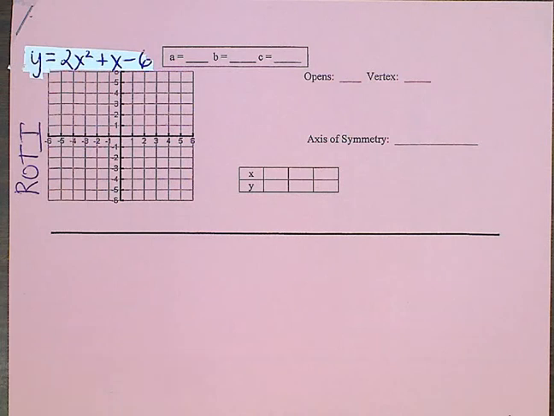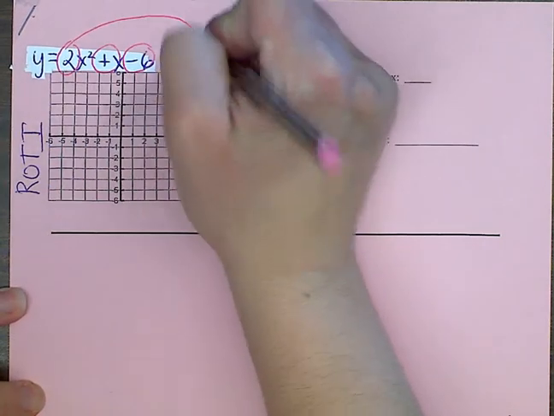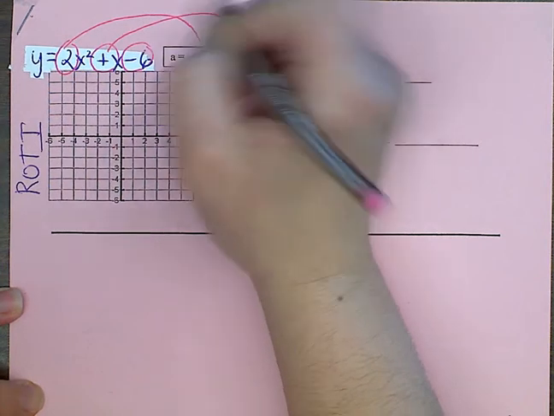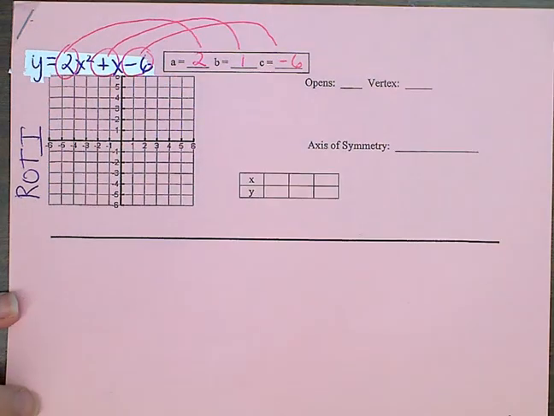In this section, we're going to discuss the axis of symmetry, the vertex, which way a quadratic equation will open, a quadratic graph, and the intercepts. So I changed this problem to be y equals 2x squared plus x minus 6. And the first thing I want to discuss are the a, b, and c values. So remember, these are the coefficients of the x squared term, the coefficient of the x term, and the constant number. So then we memorize a formula for the axis of symmetry.